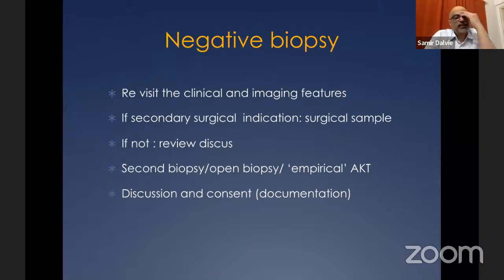So if there is a negative biopsy, what do we do? This is also important. If the biopsy is negative, you revisit the clinical and imaging features, assess the patient right from scratch. If there is a secondary surgical indication, which means this patient has got partial deficit, or pain, or collapse, and this patient would be borderline for surgery anyway, then this may push you in the direction of surgery, that the additional indication for surgery is to get tissue for the diagnosis. So this would not be a prime indication for surgery, getting the diagnosis, but it's an additional indication which may weigh that patient towards surgery rather than conservative.